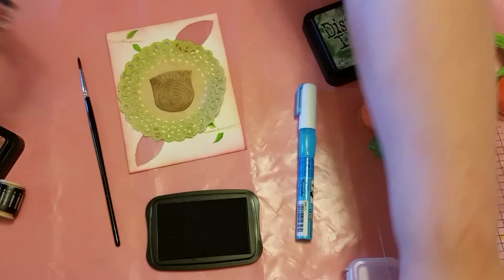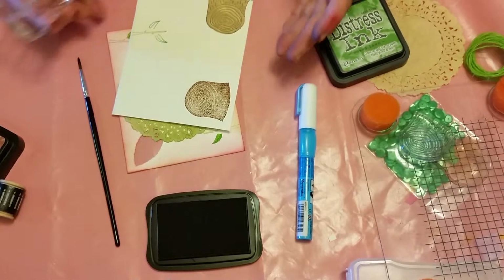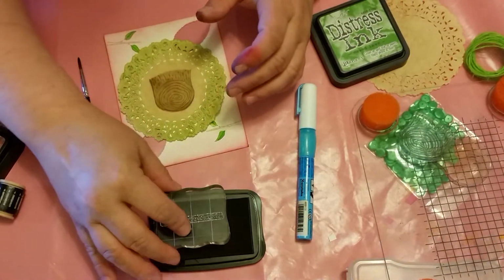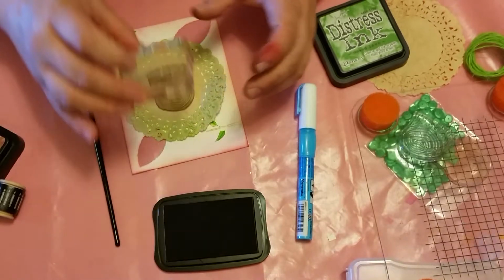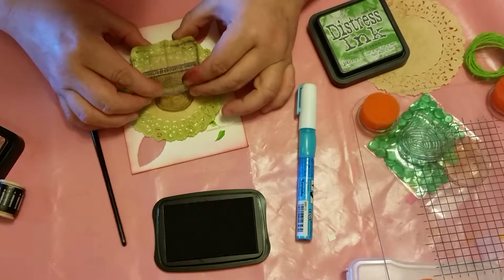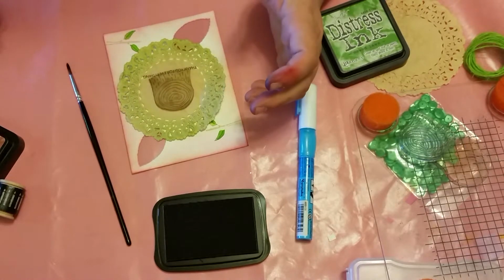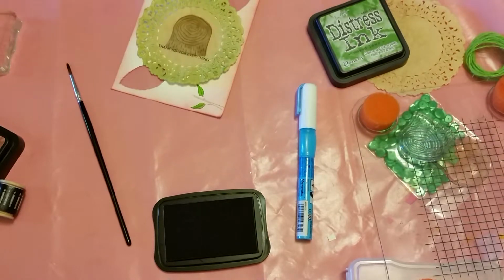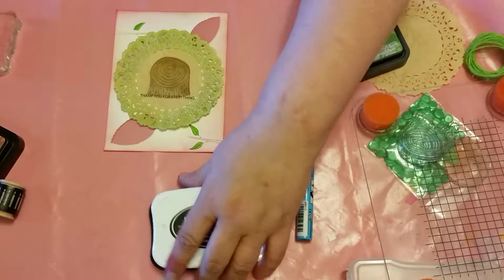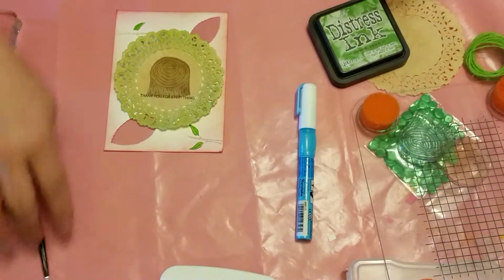Actually, now I have to just do this. Yeah, it's going to look good. I was right. It's going to look good. Okay. It's gonna look good. Just put our sentiment. Thank you for everything. That's fantastic. Okay. I absolutely adore how this is coming out. I'm hardly breathing. I'm so excited about this card.